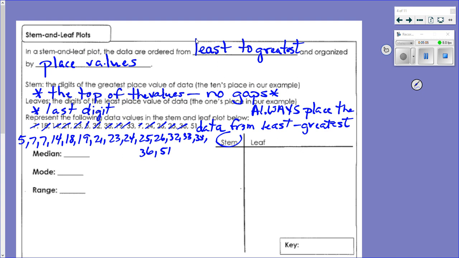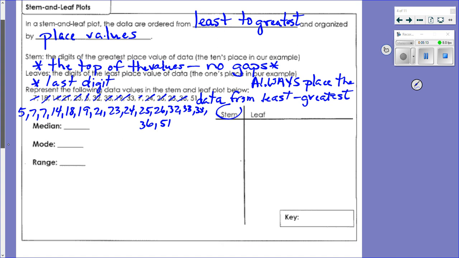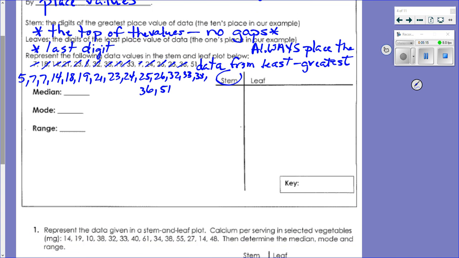I've done this, this is my 5th class now. Twice already I've made mistakes, even though I've done this that many times. You will make silly mistakes. Make sure you don't. So our next thing is we need to build our stem and leaf plot. In the stem and leaf plot, your stem is everything but the last place value. What is the smallest place value in all of our numbers? Zeros are not a place value.